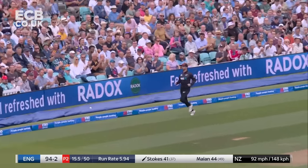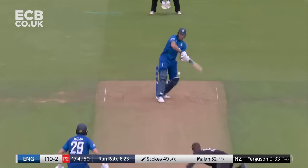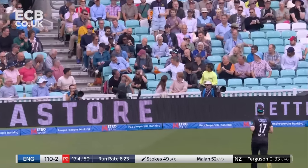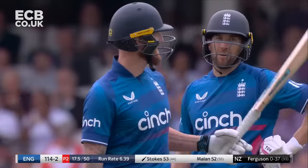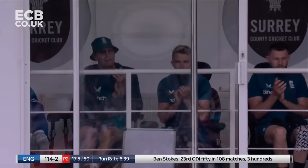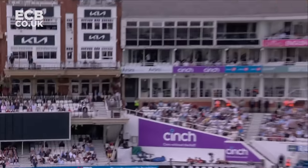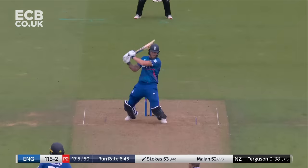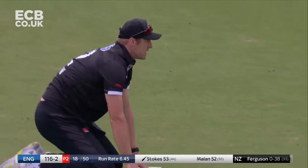That was so nonchalant in the way he played that. Ben Stokes again just moves into position. What a shot that is from Stokes, and what a way to get to another one-day 50! He reversed his retirement and he's picked up two fifties in three innings. He's so good with the pull shot — he can play it anywhere.